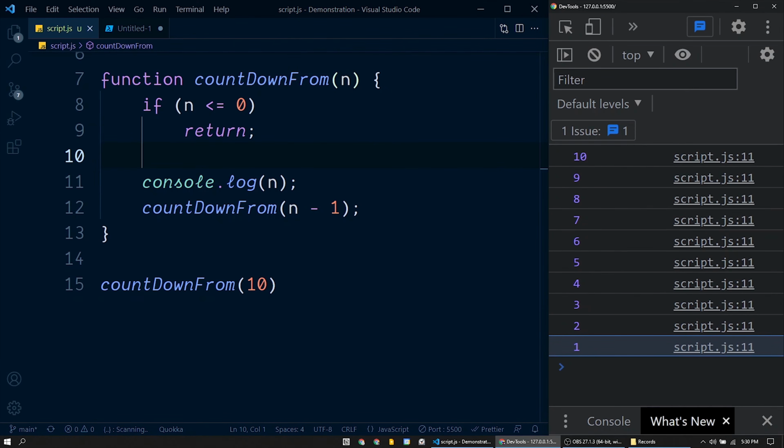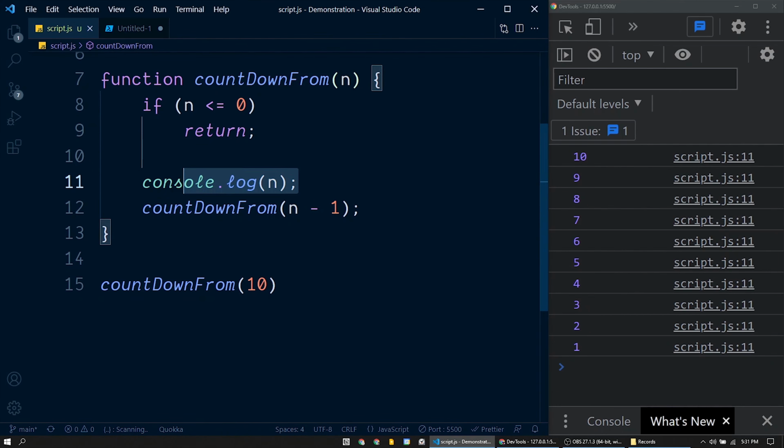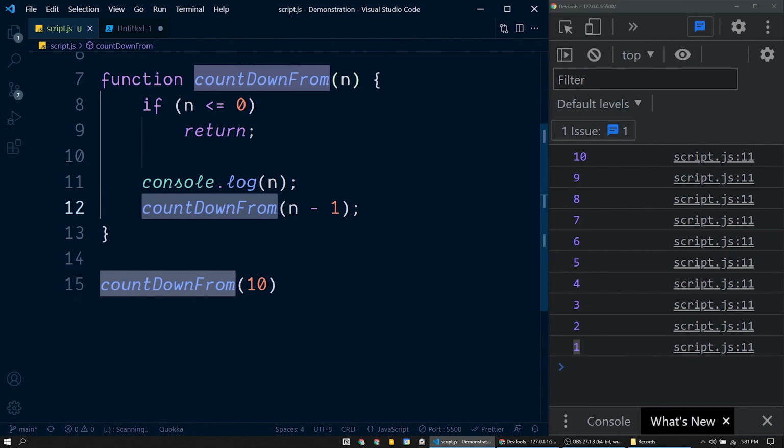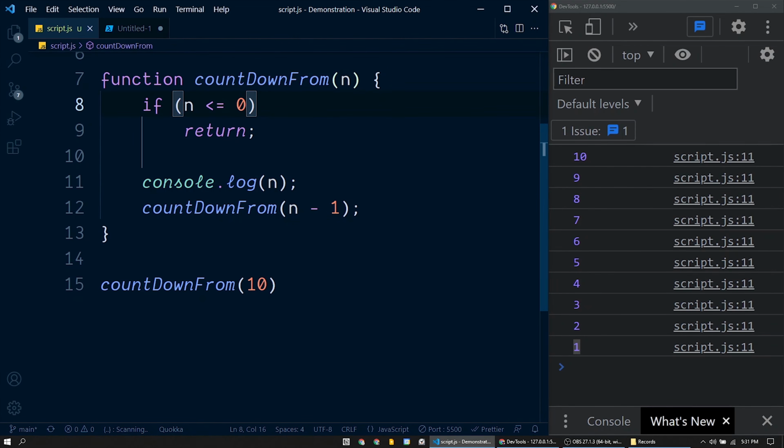So when n is equal to 1, this line will be executed and thereby this line is printed here, and the next function call is called with the value 0. And this limiting condition will be reached, so we just need this return statement to stop the further execution of the function. So I hope you understood how we treated this limiting condition in both of these examples differently.